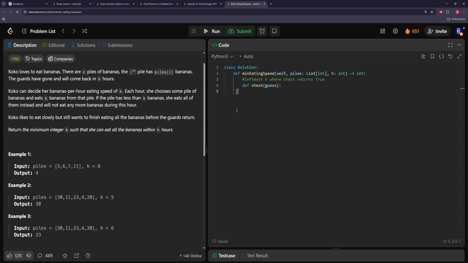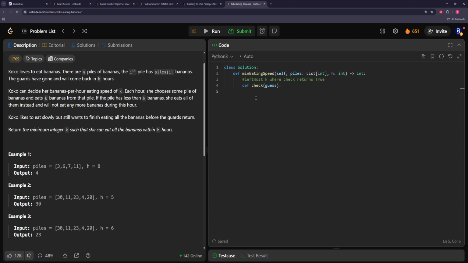If I do, for example, 3, 6, 7, 11, this will be 1 hour, 2 hours, 2 hours, 3 hours, so the total here will be 8. And if I do some other random order, like 7, 6, 11, I'm never eating from multiple piles, so it doesn't matter. This will also be 2, 2, 3, 1, which is 8 again. So I can just start eating. How do I want to do it?